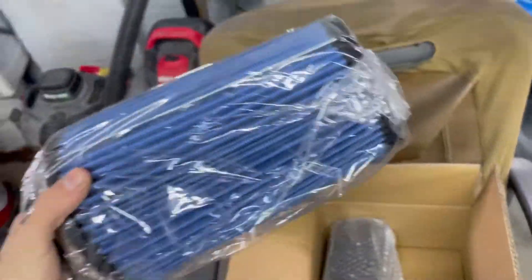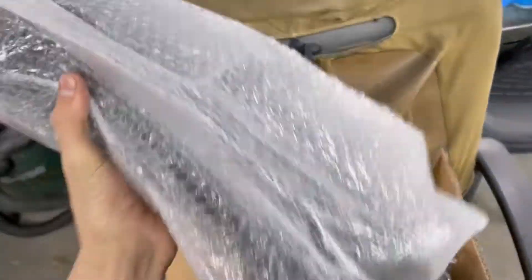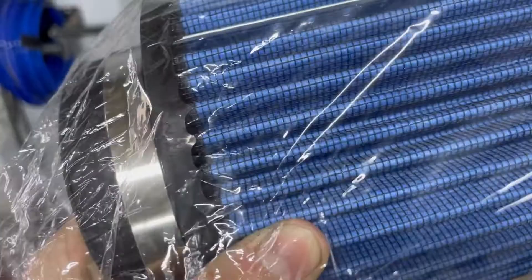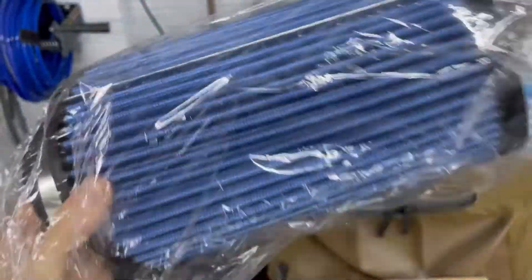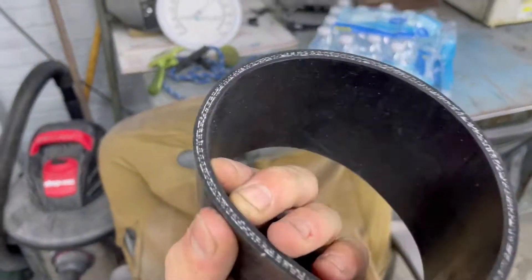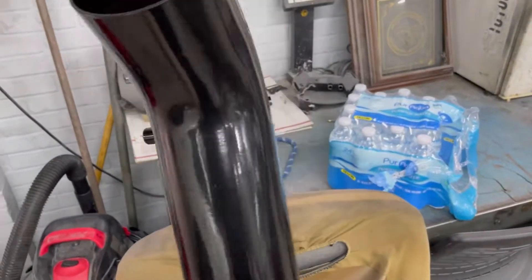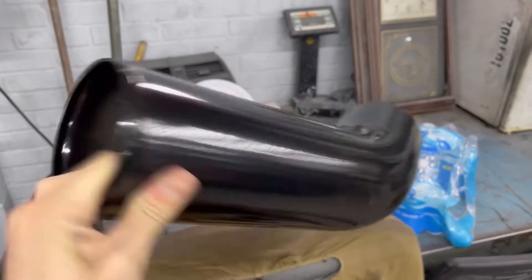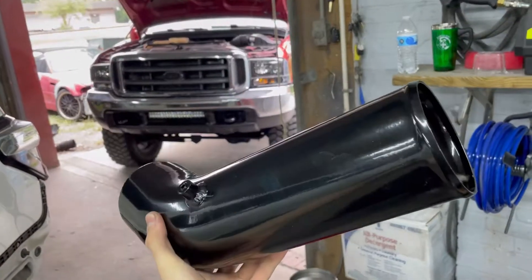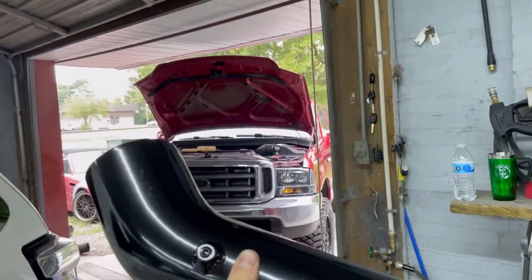It's literally the same design as a Sinister Diesel style and a few other ones, and the price was literally half the difference. So just a pipe and a filter. I might — depending on how good this filter is — maybe swap it out for a K&N one; that may be where the price difference comes in. We got a silicone coupler here, it's pretty thick. Let's open the pipe up — just a gloss black pipe. It's simple, it's a little dull, but literally it's under the hood and it's gonna get dirty anyway. The weld on that seemed very nice. So yeah, that's what we're going with. Let's go put it on the truck right now.